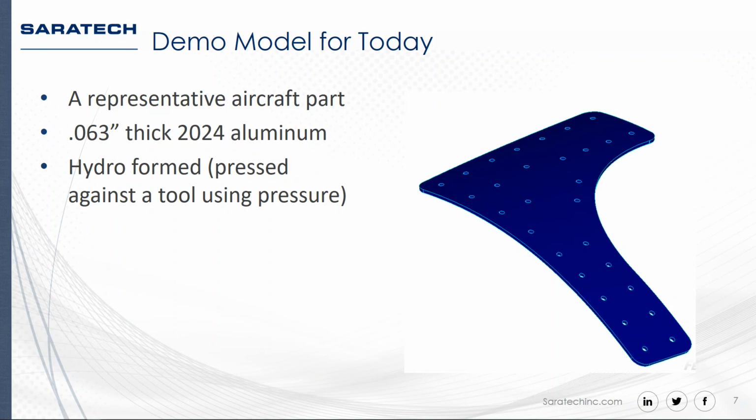You can use the same basic approach for virtually any metal forming process, whether it be hydroforming like this or stamping. Stamping would look pretty much the same, except you'd have two different forming dies rather than one. Superplastic forming would look very similar as well, except in that case you'd have a superplastic material model that you'd have to allow for, and you'd have very large strains. But the basic process looks the same in terms of setting up the contact and performing the simulation and doing the compensation.